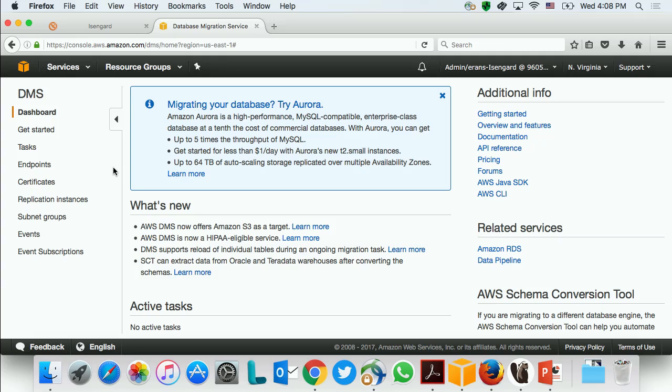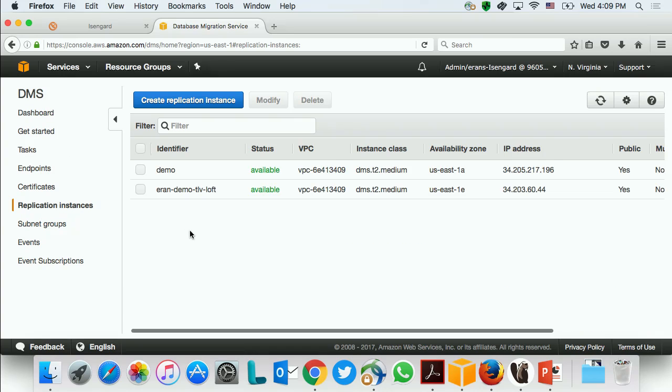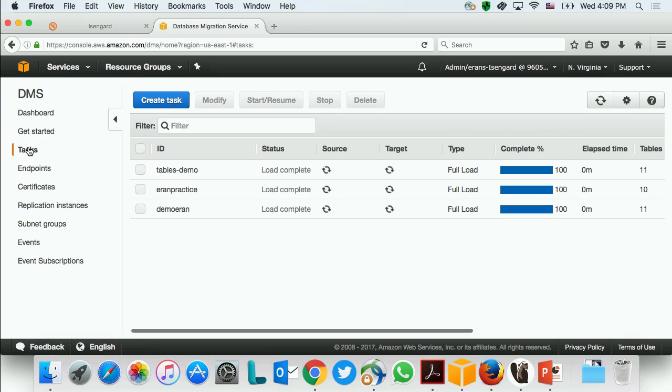And on the EC2 machine, on this DMS instance, you can run the tasks. And in each task you can define which schemas, which tables, and all the other elements that you want to define on the task. It's a simple service, but it can get very complex. It has very complex use cases. So if I look, for example, at the instances, I have 2 instances running right now, and I have a number of tasks.